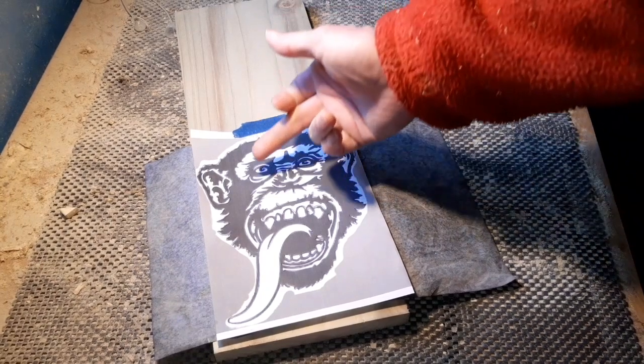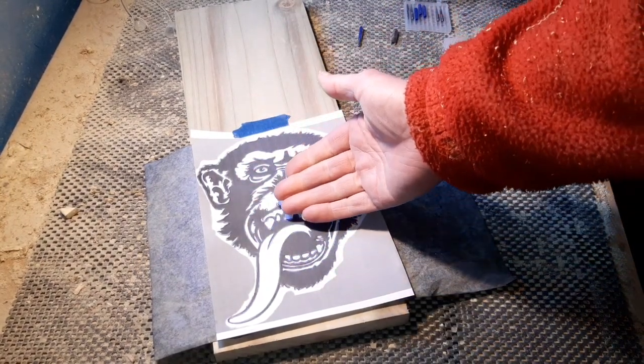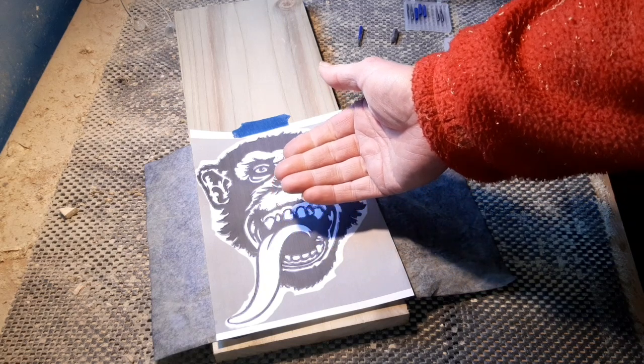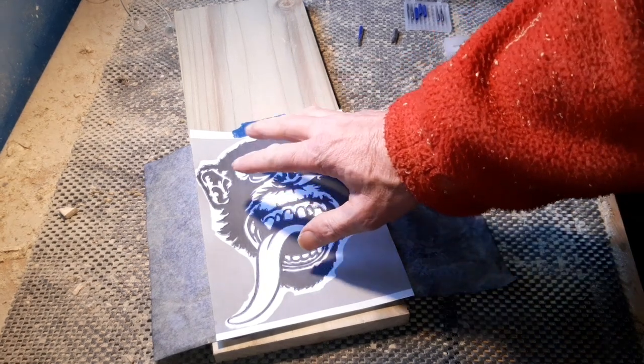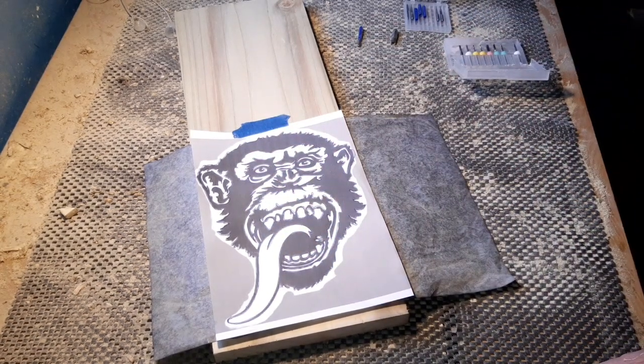Now the idea is to route it out, all the black section. We remove all that, leaving the face slightly raised up, 2 or 3 millimeters. Then obviously we'll paint it black, sand it down, put some linseed oil on, and we're heading towards the finishing line.